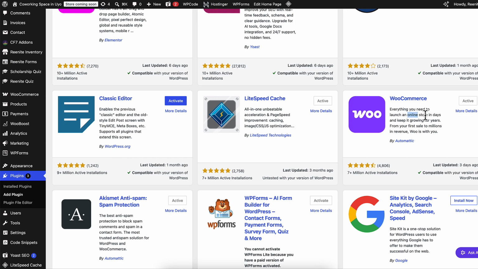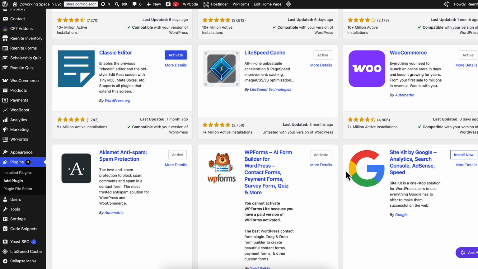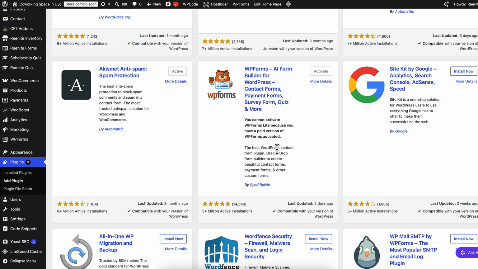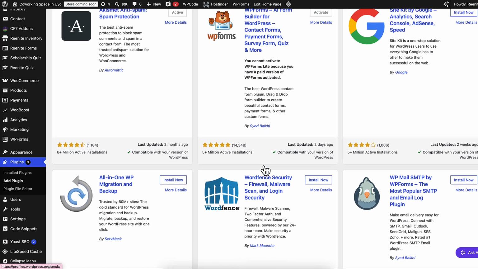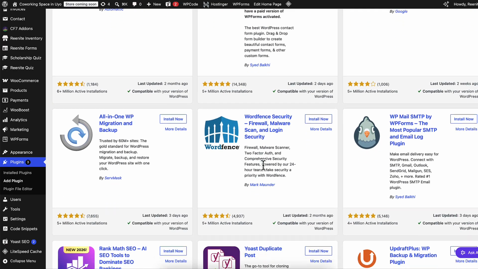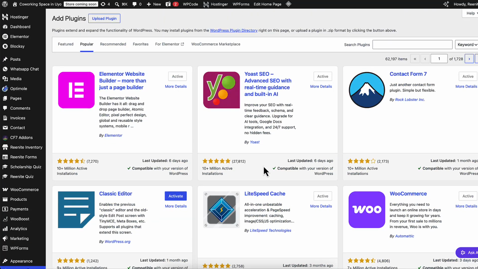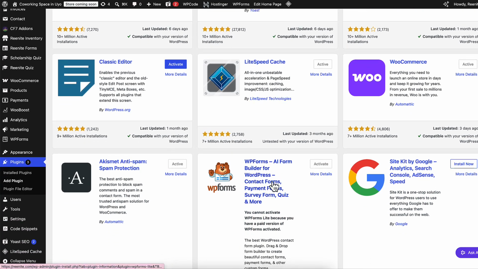Now this is for building online stores. Okay, we have the WP forms. Is best for WordPress contact form plugin. So it has a drag and drop feature, drag, create forms, people fill in form, upload files, submit, and you get details of form submission. Now, I wouldn't want to go deeper into this. So if you want to install plugin, just come over here, search for plugin, and then click on install. After installation of plugin, the next thing is to click activate.